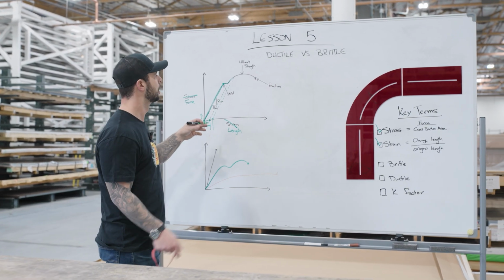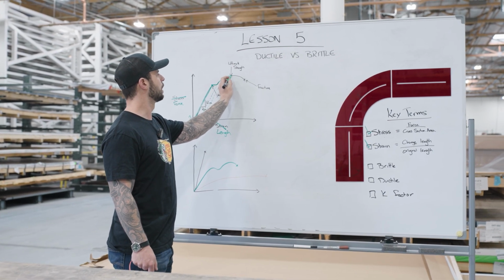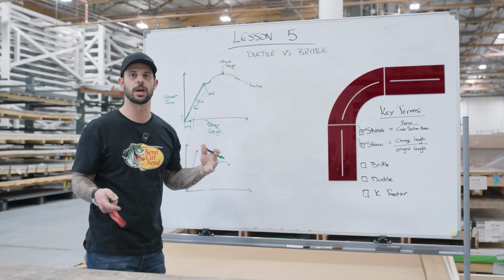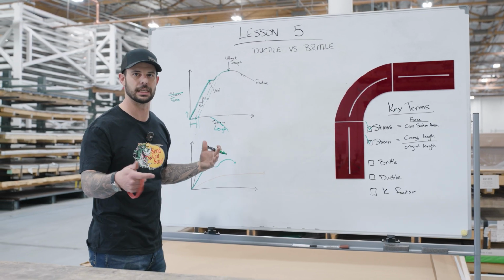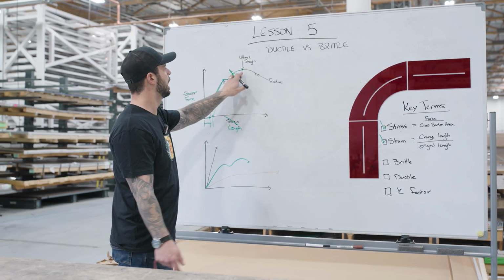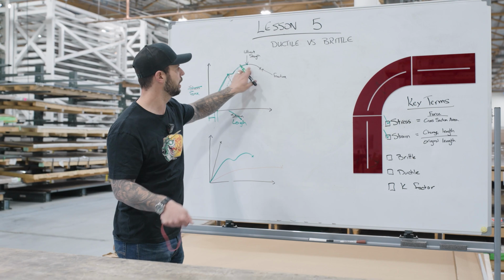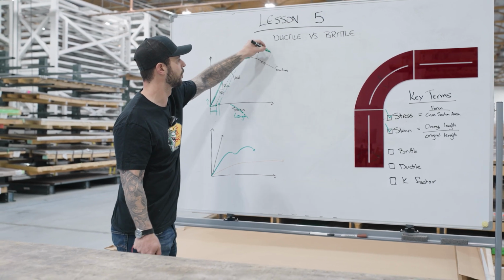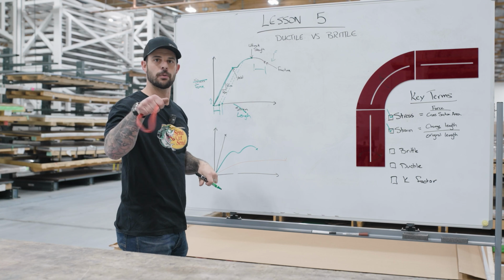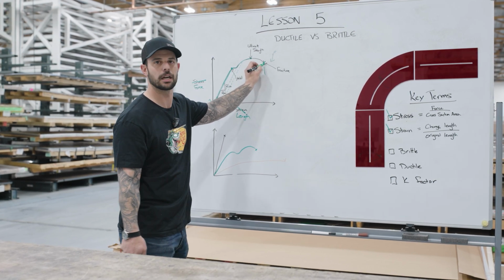As I'm elongating that, something ends up happening in which I get to a point where it's the maximum amount of pressure that I could have put on that part to yield it. Once I get to this point, it's called the ultimate strength of that material. Anything after that, I'm actually applying less force to it. So I'm actually going down now on my force, and I'm still getting a yield in this area. And then eventually it'll break. And this is the fracture point right here.